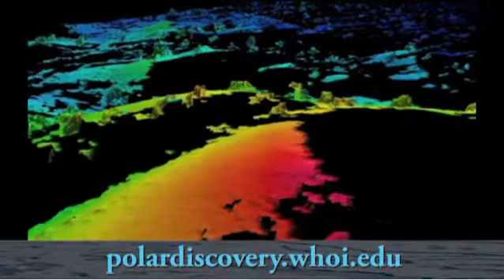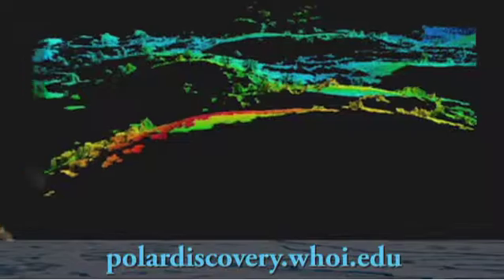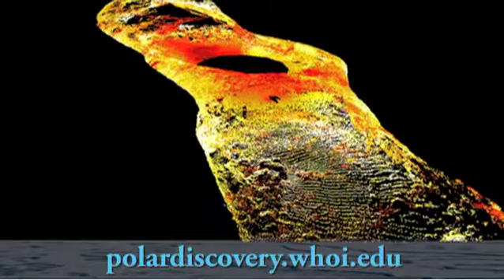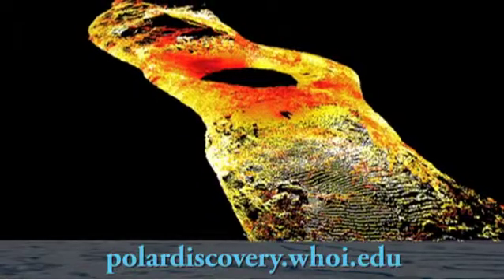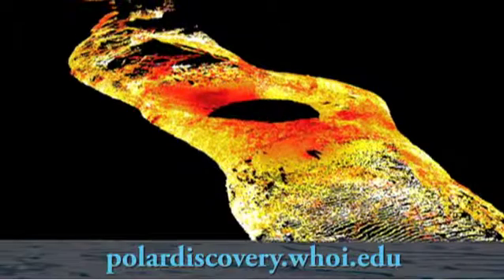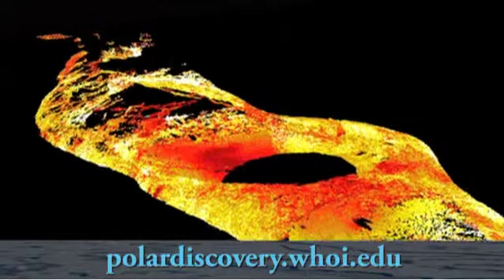The ground-based lidar is a relatively new technology, and I've had the opportunity to use it in volcanic terrains in Oregon in the Cascade Volcanic Arc. One thing that I've done that's really cool is to scan the inside of a lava tube, and you can see the lava tube in three dimensions. When you spin it around, it looks kind of like an artery. You can see how high the lava has gotten up on the sides of the tube, you can see dead trees that have fallen in skylights, and it's just a phenomenal representation of that volcanic feature.